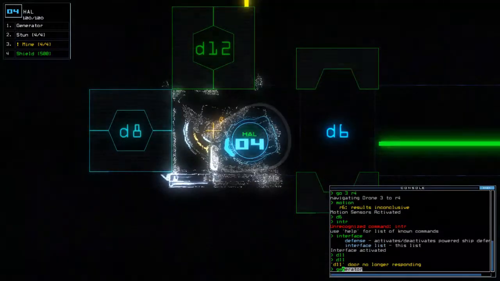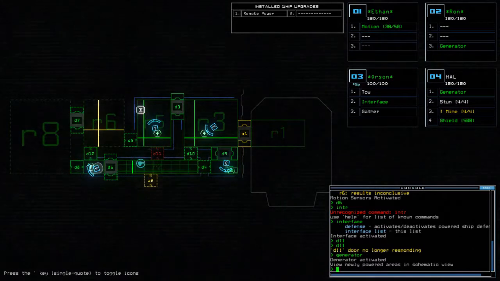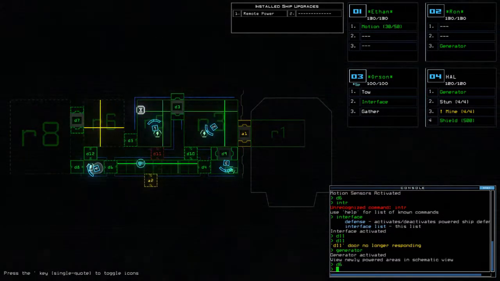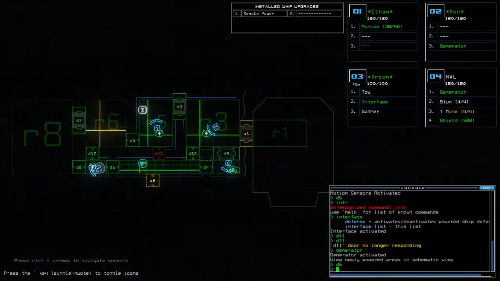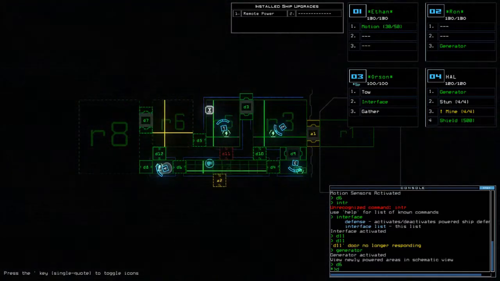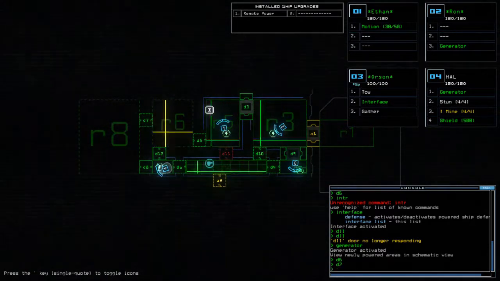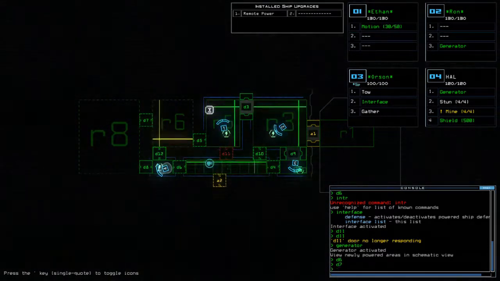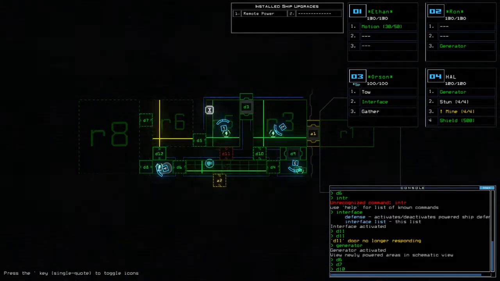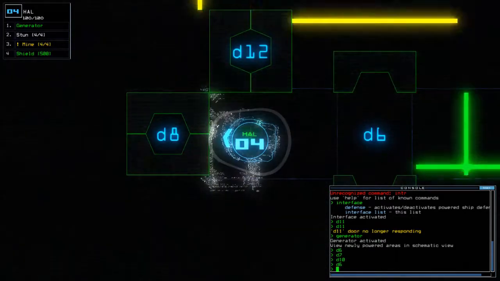Generator. Door 11 no longer responding. Okay, that door is jammed. And it's jammed shut. D7. Okay. So we killed one entity so far on board this ship. D10. D6. Just move on to the side of the generator.